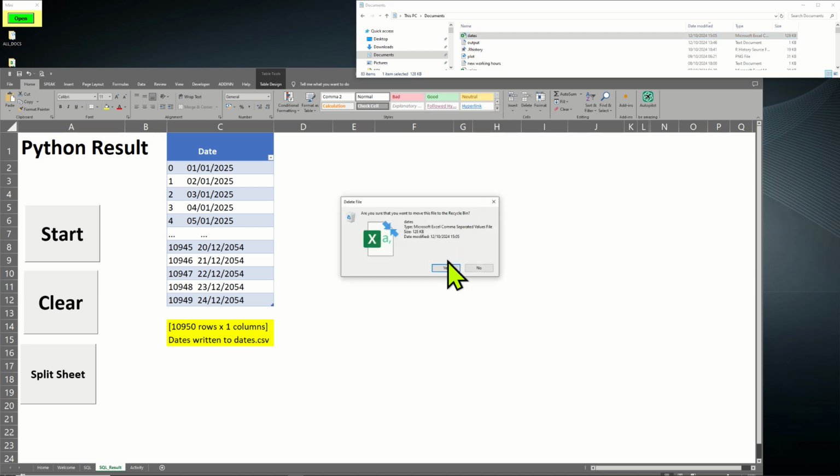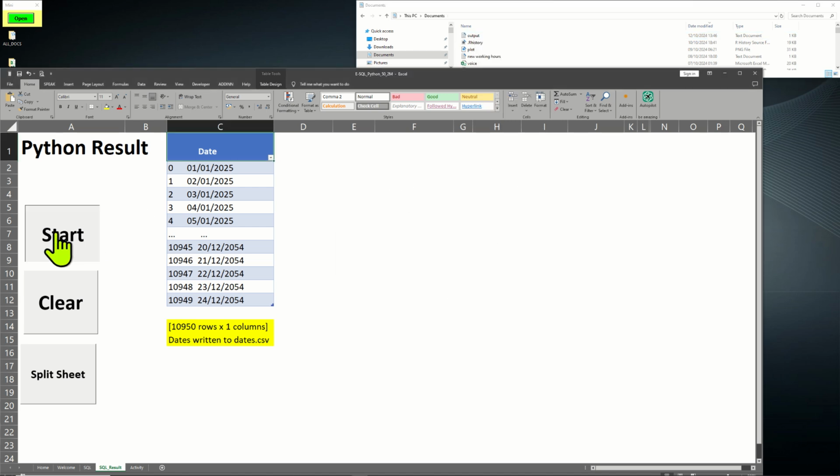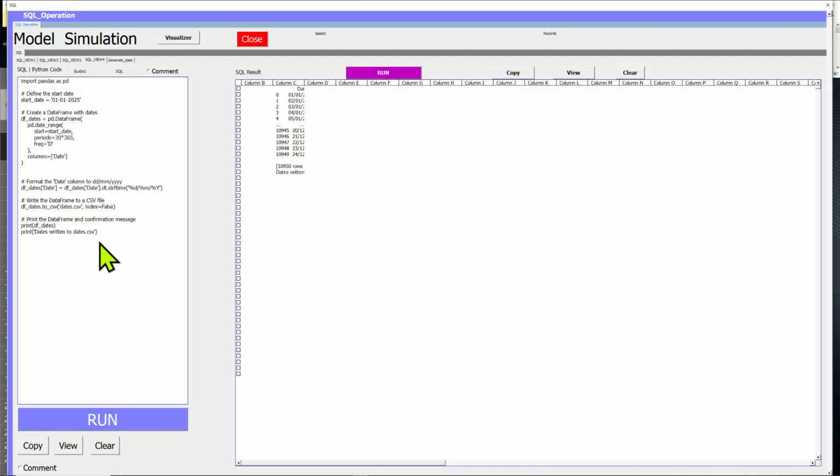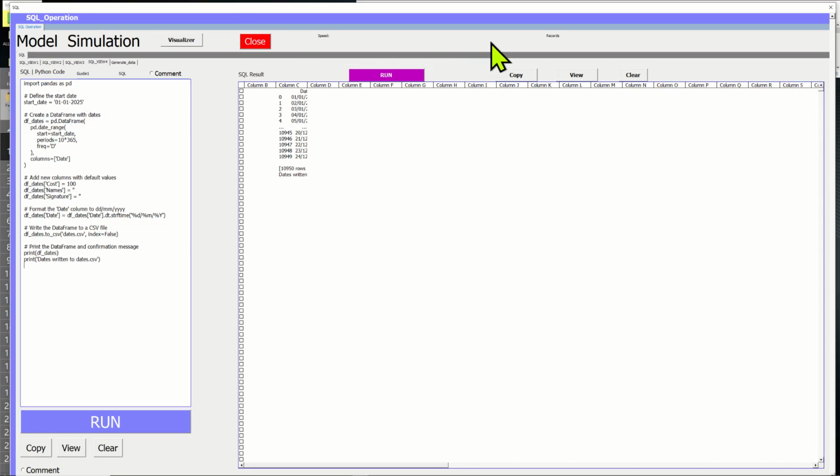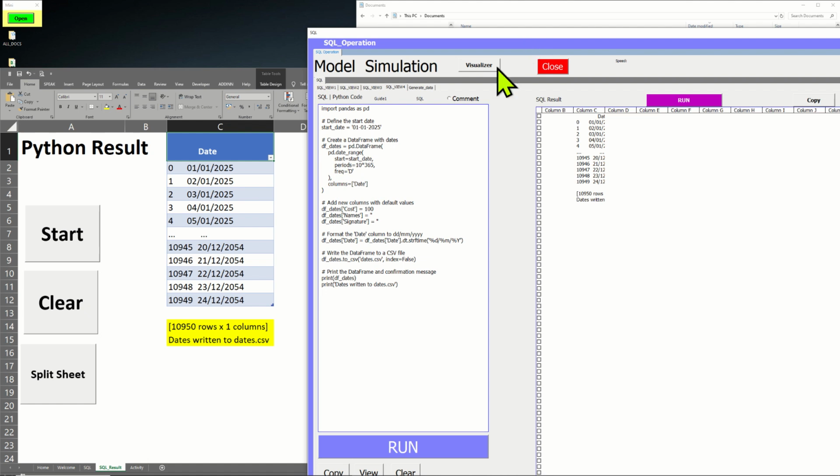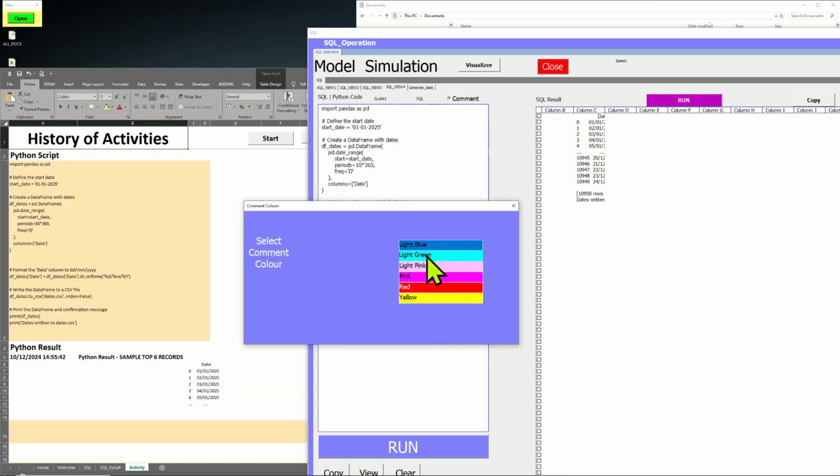Delete. That's off. So what I'm going to do, I'm going to add those new columns that I just mentioned. This is just an extra. Before I do that, let me comment this out so the executive officers can have the code that we used. So I'm going to click on comment first.